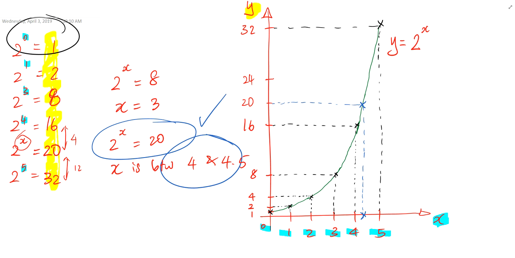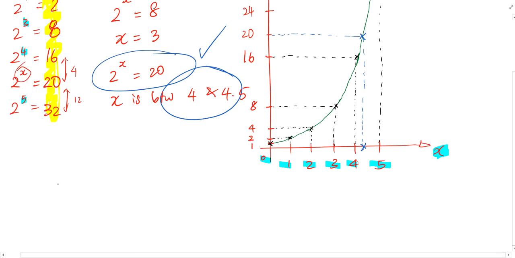Before this lesson, when you get an equation with one unknown in the power, let's say 3 to the power of x equals 27, or 81, how will you solve this? I always ask you, one equation, one unknown, can solve or not? Yes. Where is the unknown? In the power. So what must you do? Make the base the same. So this will be 3 to the power of 4. So we say that x equals 4.